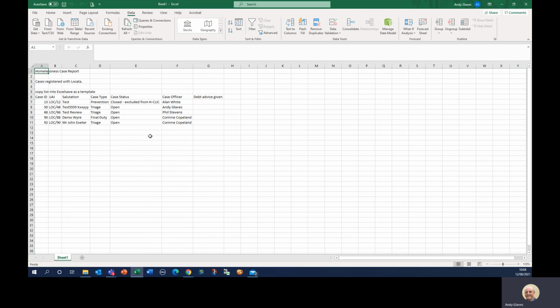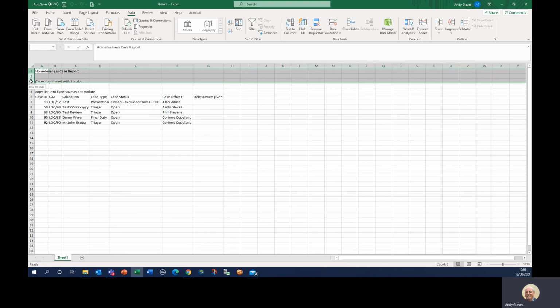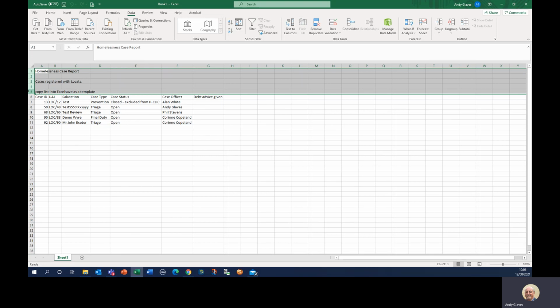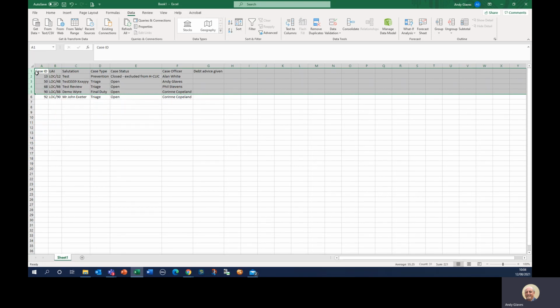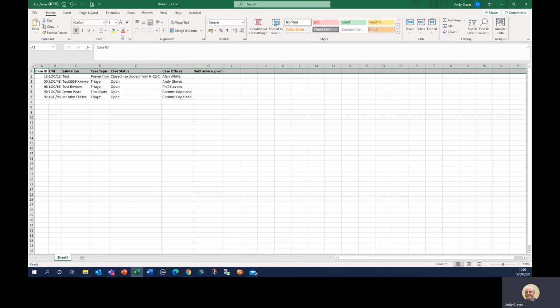And there it is. After a few seconds, the data is in. And from this point, you simply need to maybe just clean that up a little bit, get rid of the excess text from there, which is very quickly and very easily done. And maybe you want to just highlight the column headers, which is obviously very easy to do. And that's the data into Excel from the back office.